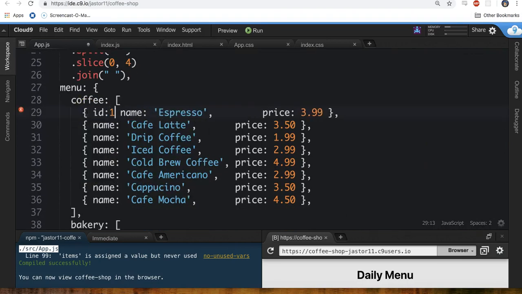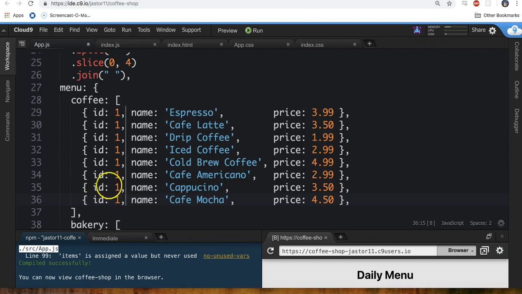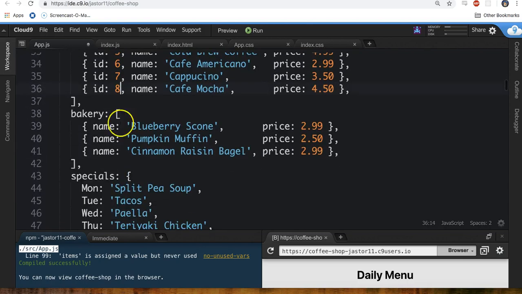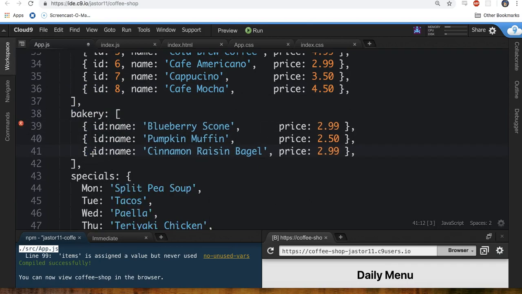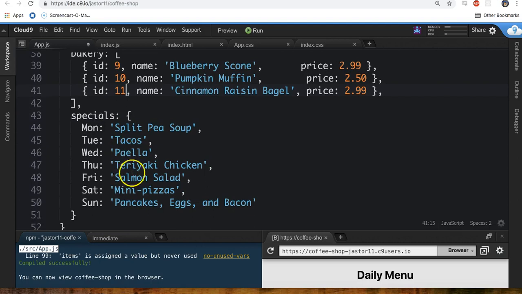We could say ID 1. And then just, oh, here, I'm going to do this special. This is a really nice thing in Cloud9. You can just click, option, I think, drag down and say ID is 1. And then go to each one and change it from 1 to 2 to 3 to 4 to 5 to 6 to 7. And give each of these its own unique ID, and you can use that instead. That's actually an even better way to do it. And then you could say 9. And then this one's going to be 10, 11. And we could give all of these IDs too.